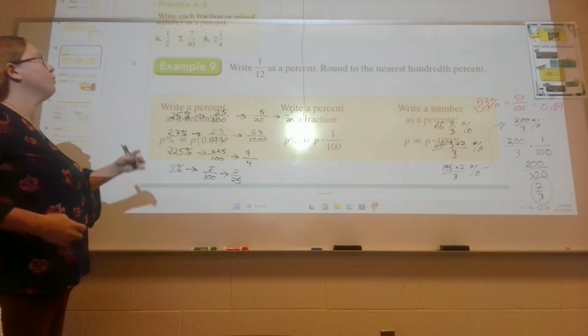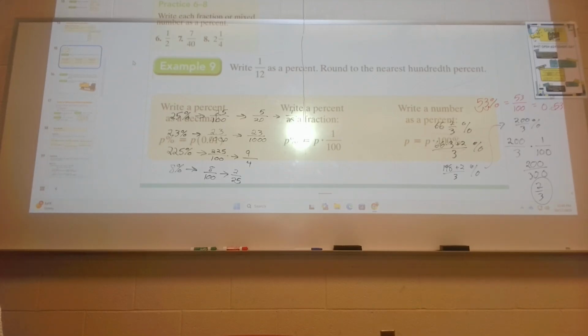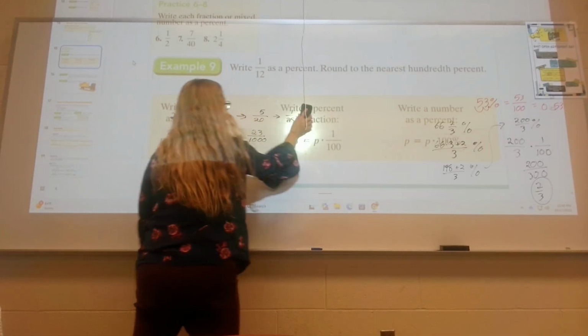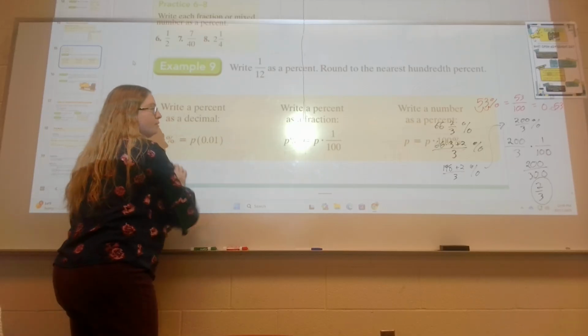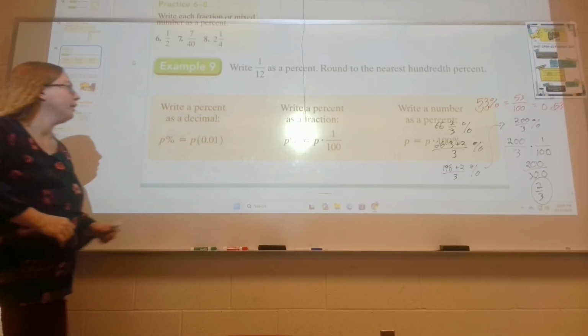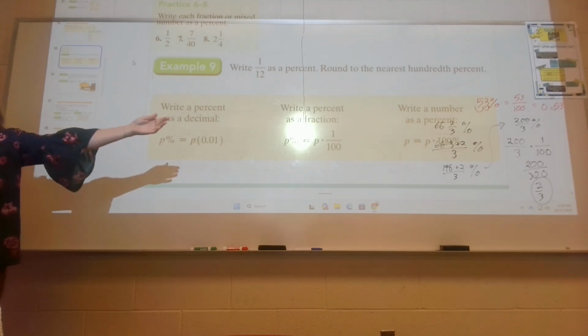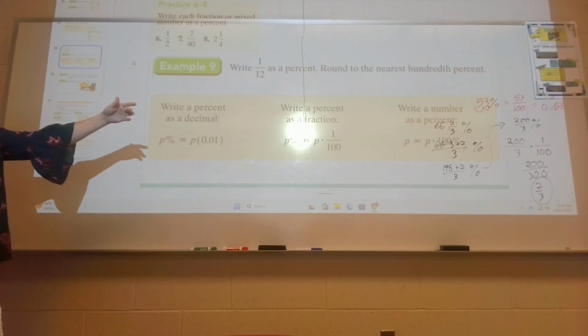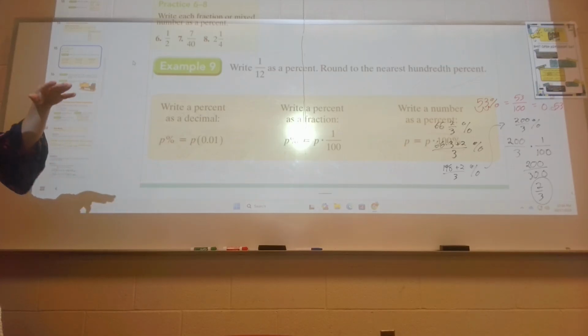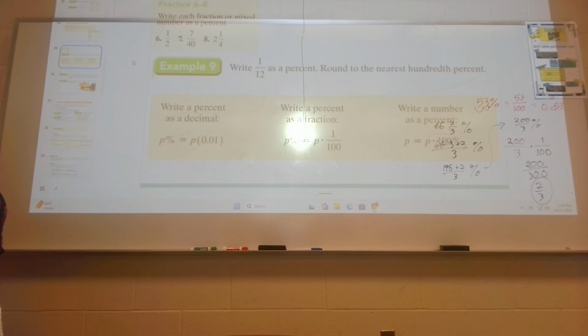Okay, so now we're asked to write each fraction or mixed number as a percentage. All right, so we're working a little bit backwards here, but that's okay. So give me 1 second to erase some of the chaos on the screen here. All right. So here would be my suggestion for writing the fraction as a percentage. Rather than having to remember how to undo all that work, right? Because if it's written over 100, it's pretty simple to be able to rewrite it. But rather than remember that, let's just do some division to get a decimal, and we'll move the decimal, right? I'll be honest, that's what I normally do.